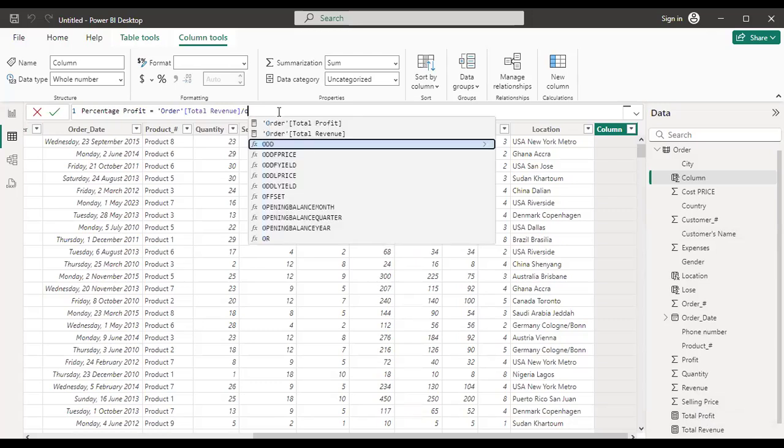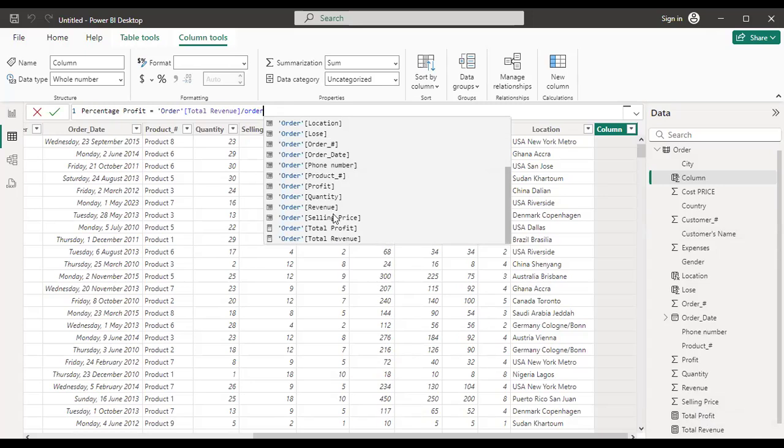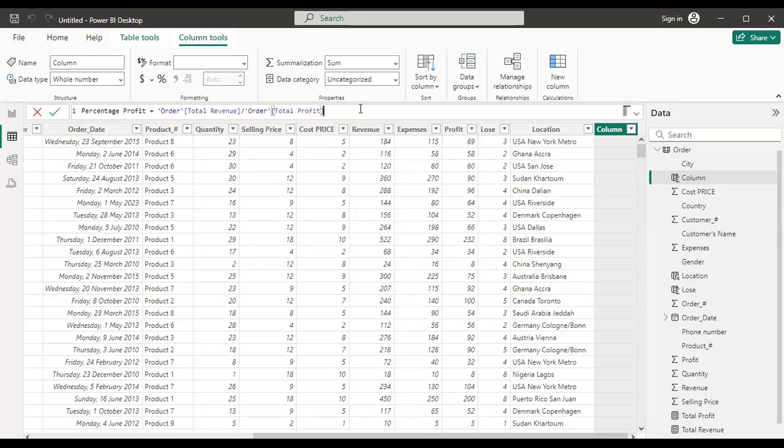The table is order, then you want to get profit. So revenue divided by profit is still going to give you the exact figure, but this is not the standard way of doing it. A lot of people don't like using this method, because when the denominator, the one under, is 0, it's going to give you a wrong value or null value. All right, so this is the best way to do this.